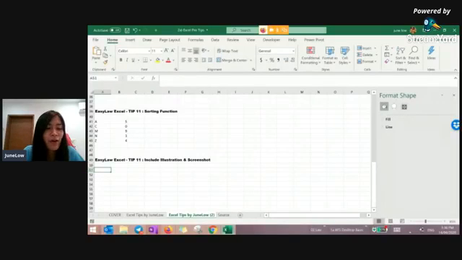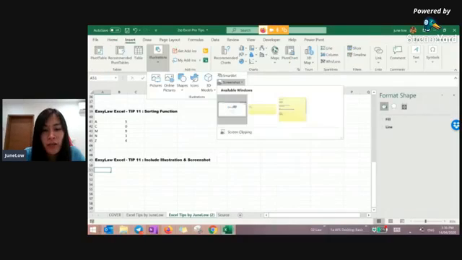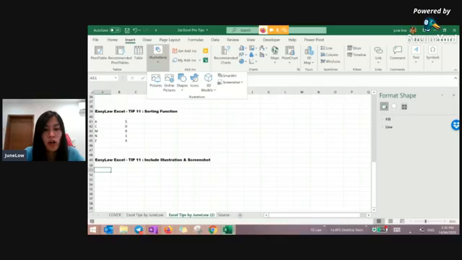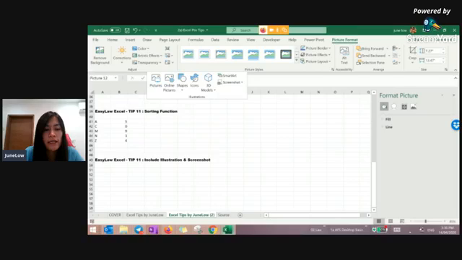And then the next one. Sometimes when we're working, we want to include some documents. Maybe one of the ways you're doing it is to take a screenshot and then put it inside here. Actually, there is a really cool function, and it's so easy. You just go to Illustrations, pick Screenshot, and then pick the screen that you want to capture. Right now, I'm picking the browser, and then it will automatically insert the screenshot for me.